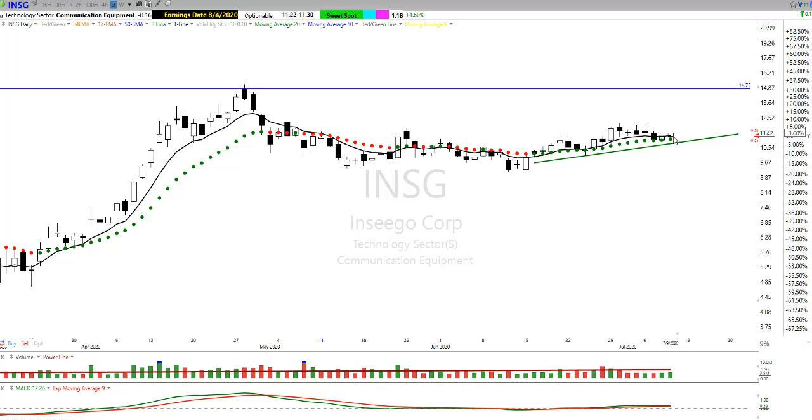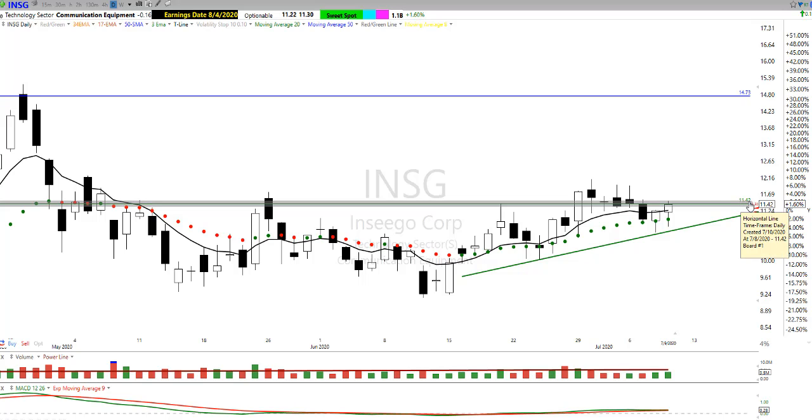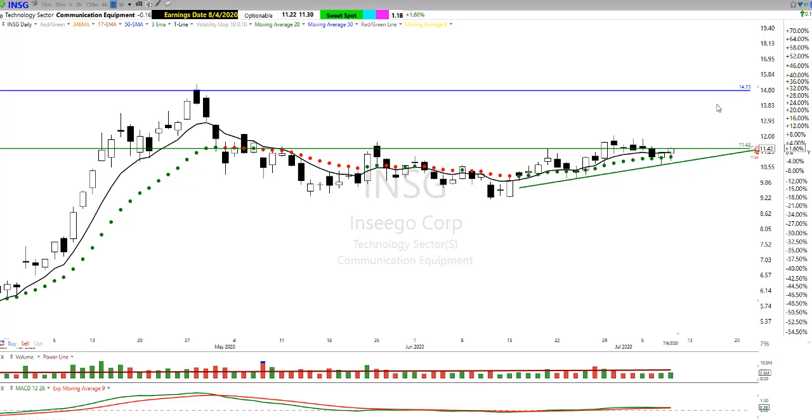I'm going to get rid of all that now. Little flag in here. This 3-bar pattern right here. This is in the Morningstar family. It's not a Morningstar, but it's in that Morningstar family. I think what I'm going to be shopping for is if we can break out over the body of the third candle back. So that's one of the Morningstar candles of about 11.40. Look to be a buyer up here. I see the possibility of $14.70 and some change maybe, but I will follow price action and the minor chart patterns that it puts in on the way up.